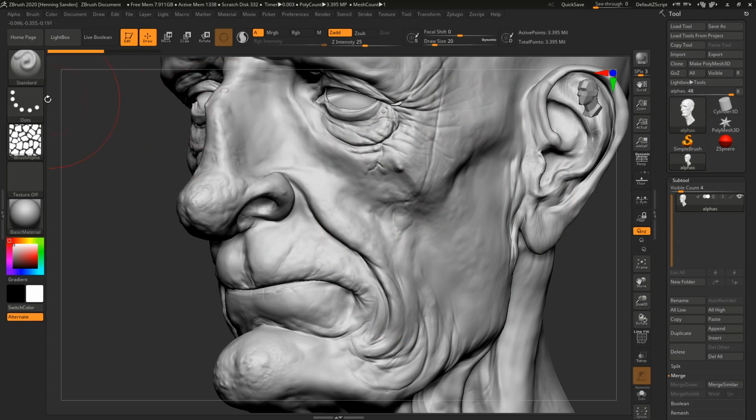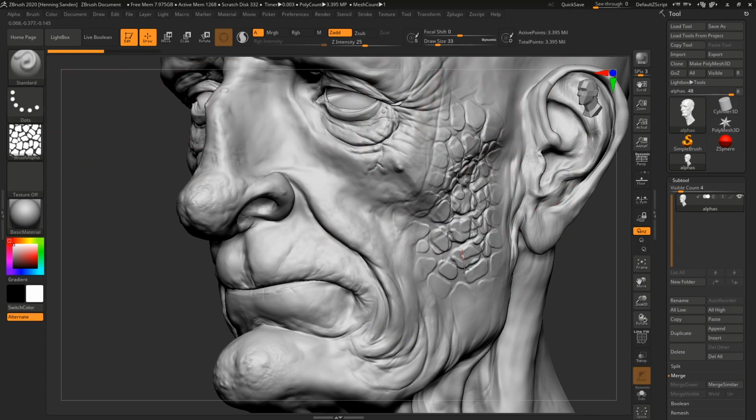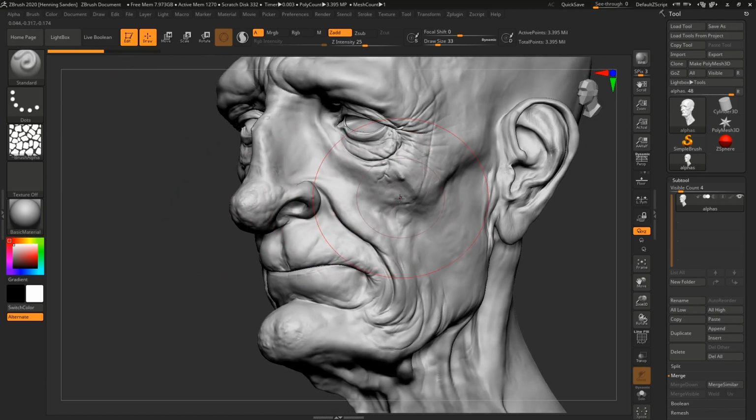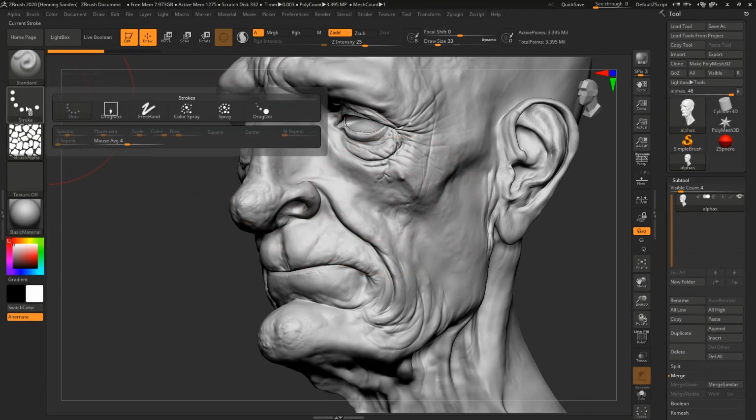This is because it's just doing the dots. It's just dragging them out at a regular interval, but we don't really want that. A lot of times we want to be far more random or far more controlled. For that purpose, we can go under Stroke type, and by default it's going to be set to dots or freehand, mostly depending on what brush you're using. We can use two different ones here which are really handy: the spray one and the drag rect one.